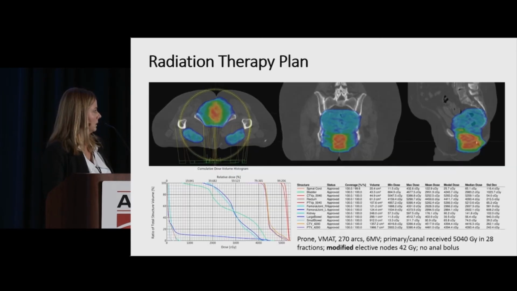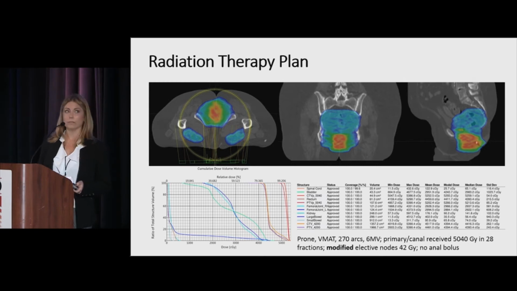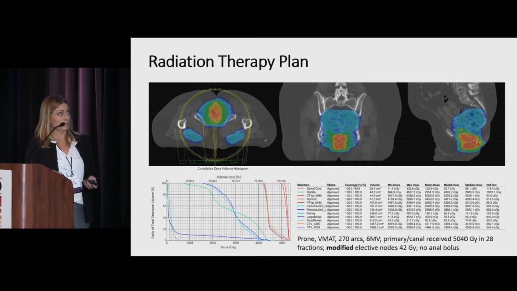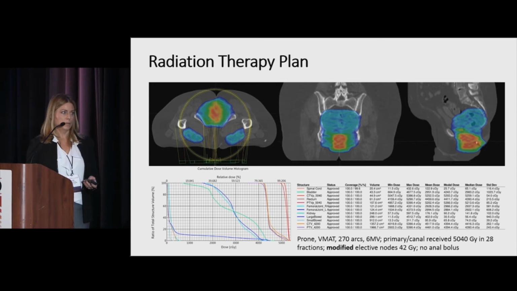We'll just go to the, so for her, I show you this part before we go to the atlas, mostly you can kind of see on her coronal what I did. So I went a little lower on the upper coverage because her kidney kind of sits right here, which I'll show you on the actual atlas slides. Because she was a T2N0, we went to that lower dose, and her elective nodes got 4,200.